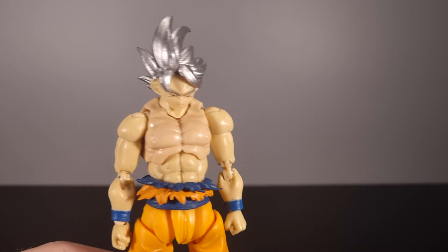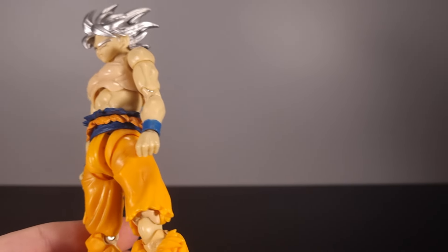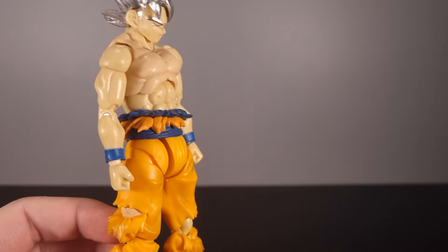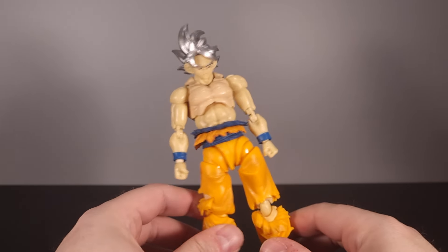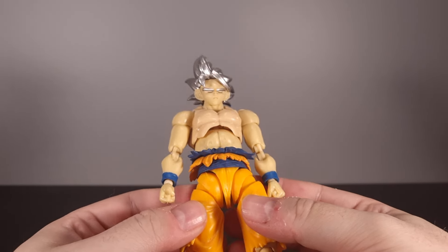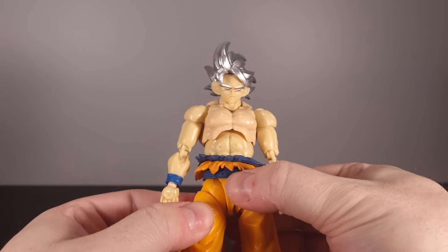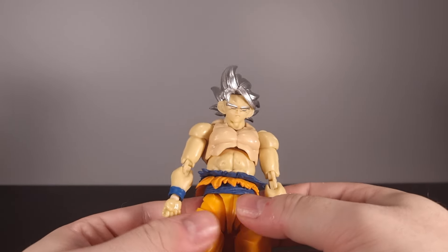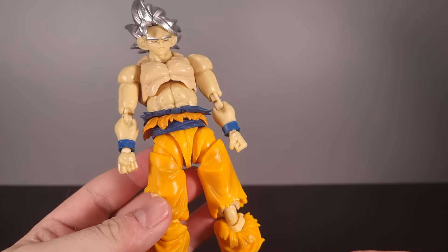Taking a look at the figure itself now, at first glance it's just the exact same bootleg body that we've seen before, let's be honest. In fact, his crotch is on back to front. One quick swapsies later and the legs are fixed. They're using the sort of go-to bootleg 2.0 hips, where they're not exactly like the 2.0 hips you're used to - they have a sort of drop down, which I'll go over more in articulation. It's pretty much the same bootleg mould that we are used to.